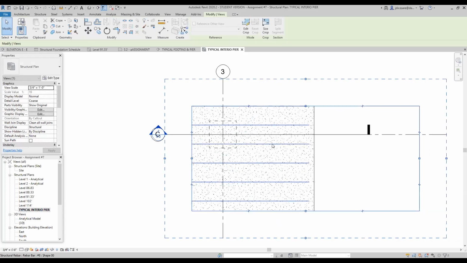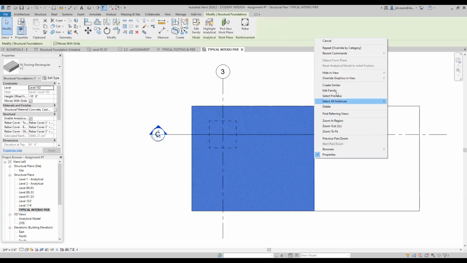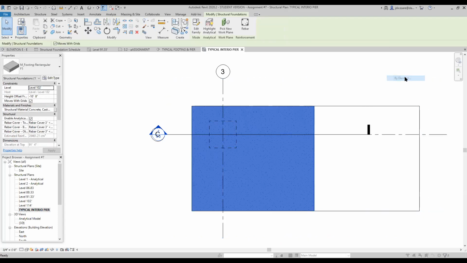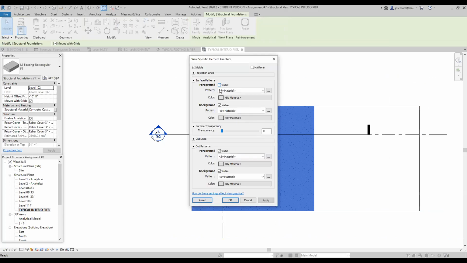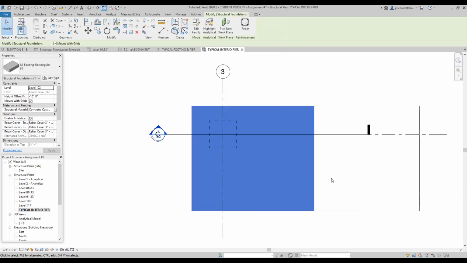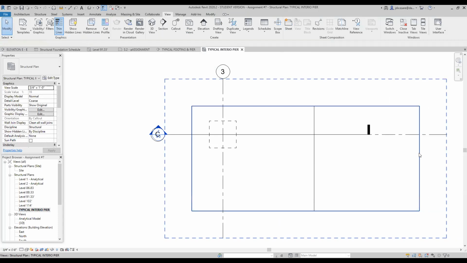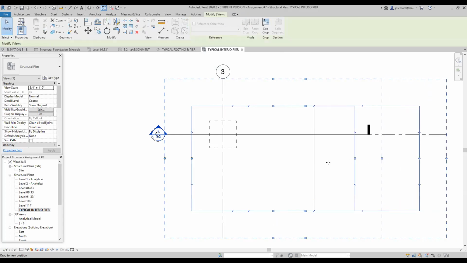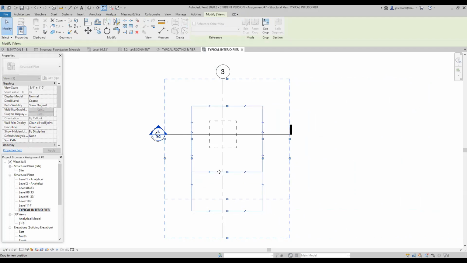I want to try something here. I'm just trying to get rid of that. There, I got rid of it. Drag it back and drag it back. Okay.